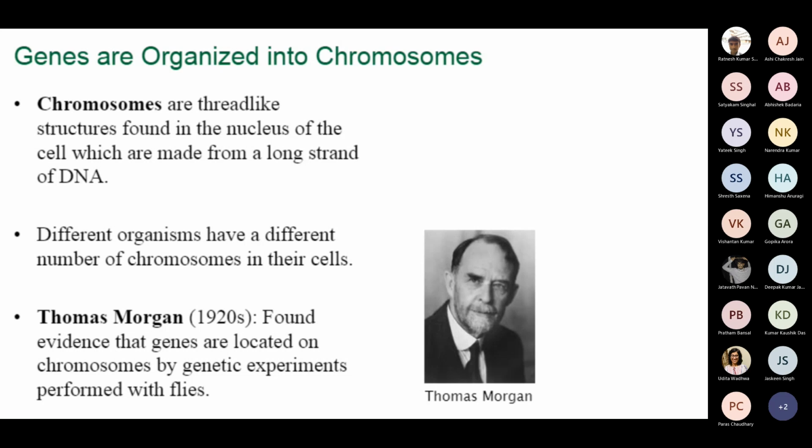So next, it was found that genes are actually organized physically in a linear fashion. So they are linked to each other, and this was found by Thomas Morgan, who was doing experiments with fruit flies, as I was talking to you about. This was the genome that was also sequenced, released immediately before the human genome was completed in the year 2000s.